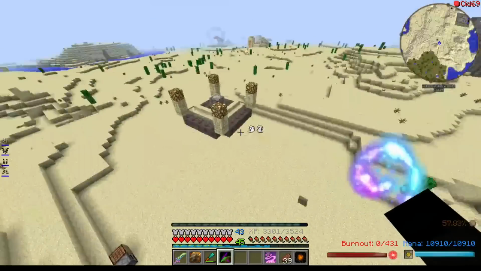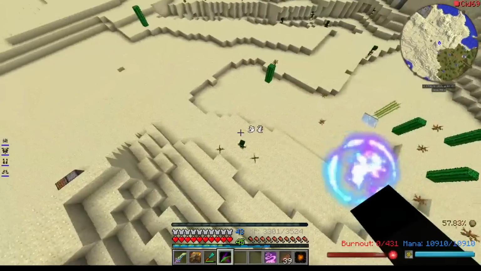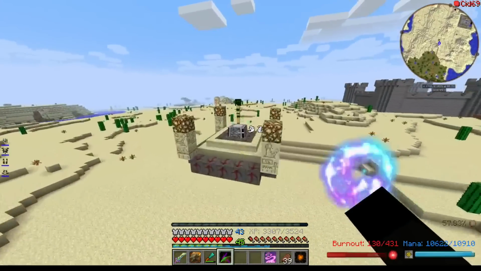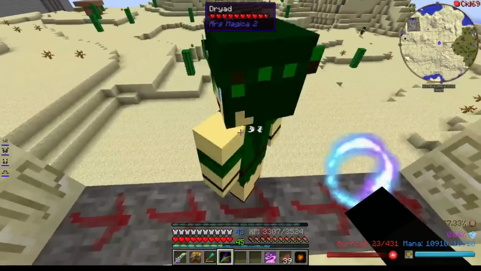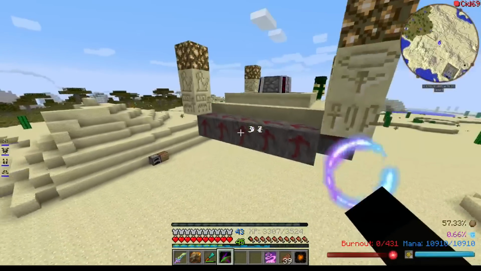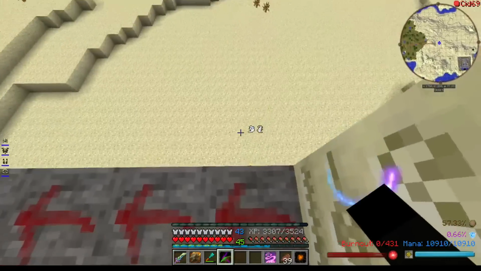Let's just give this a test run. I'll not use, actually we can use a dryad because she'll only wander off anyway. There she goes. Yep, see, so that will deposit her exactly where we need it to go. Go on, but no, you can't stay here. Sorry.